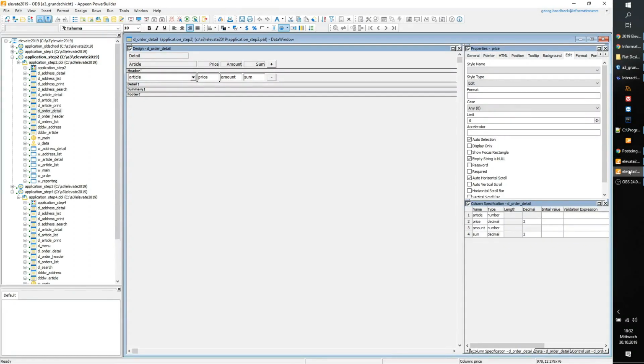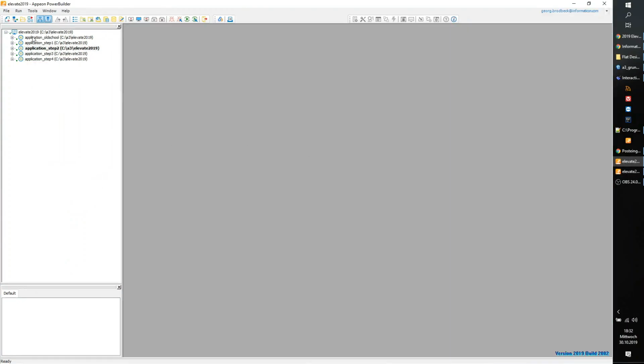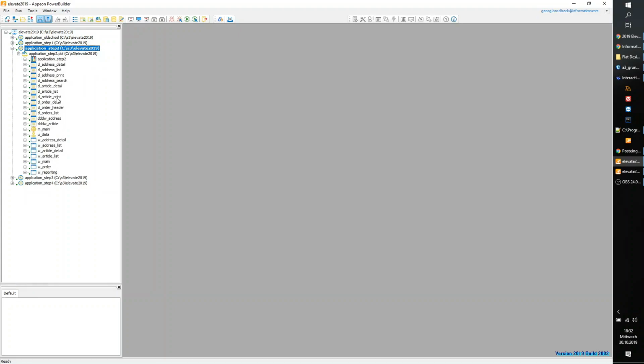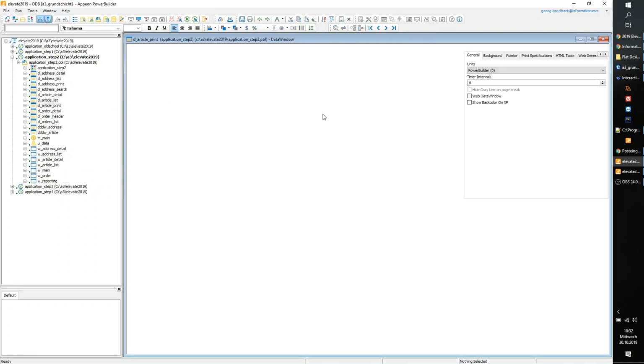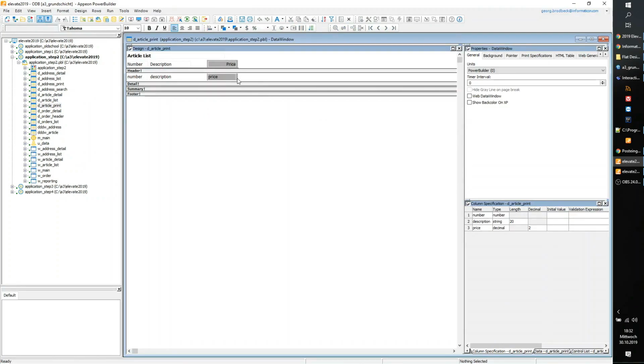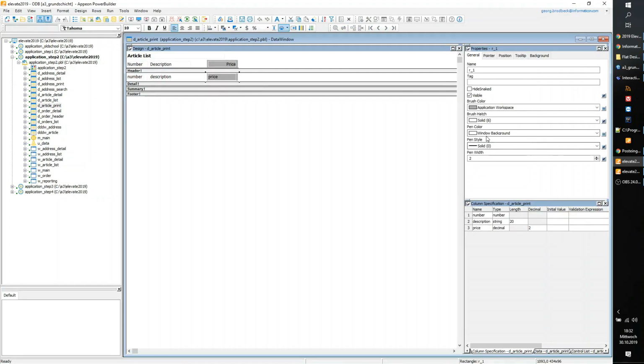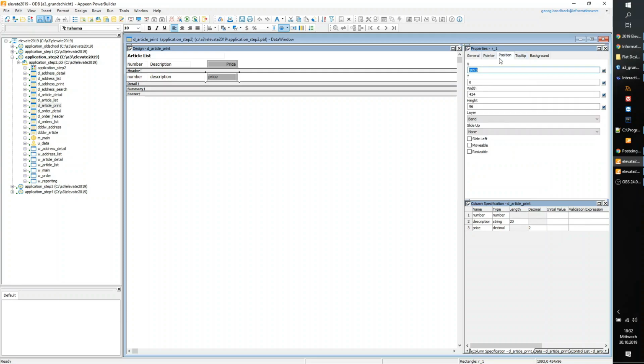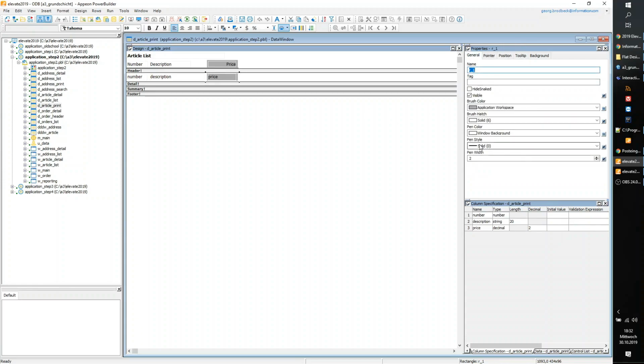Okay, I can just go there. For the boxes, there's a trick. Reporting, where's that? Article print. You have that rectangle, and then you make the position from 0 to the height of your detail band, and then you add a line with the same pen color.